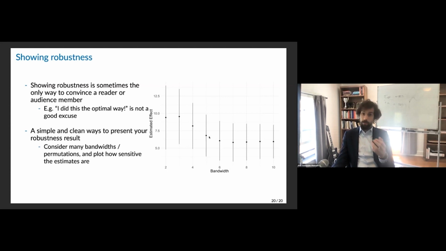It's not just about showing something being statistically significant from 0, right? It's quite plausible that there will be versions of this where, for example, you let your bandwidth be 2 or 3 and it's not statistically significant. There's just not enough data. And that's fine. But it helps to be transparent and say, look, what we're doing is trading off so that we have enough power to estimate this correctly, while showing that the magnitude potentially doesn't shift dramatically. So I think that's really important.